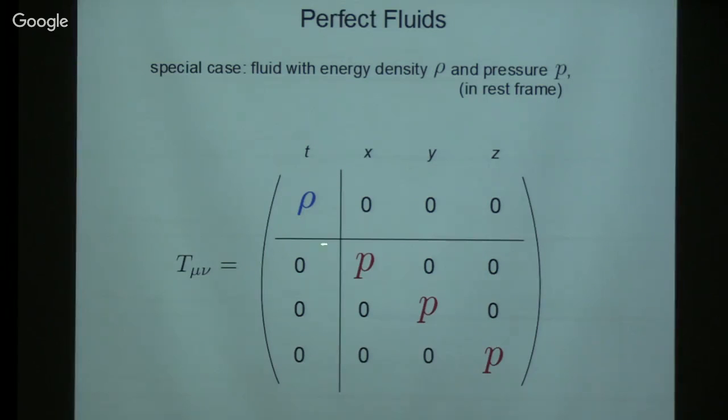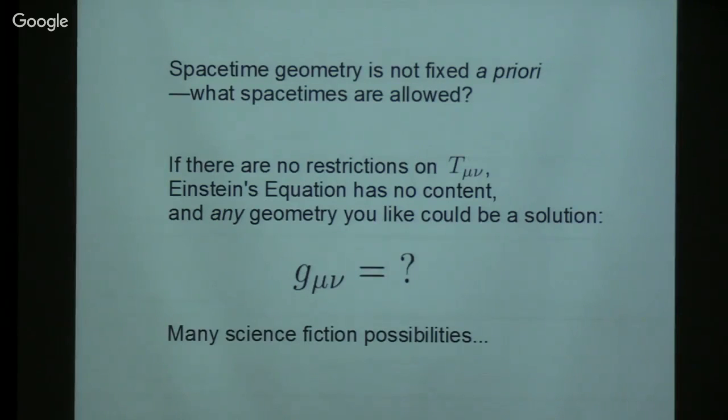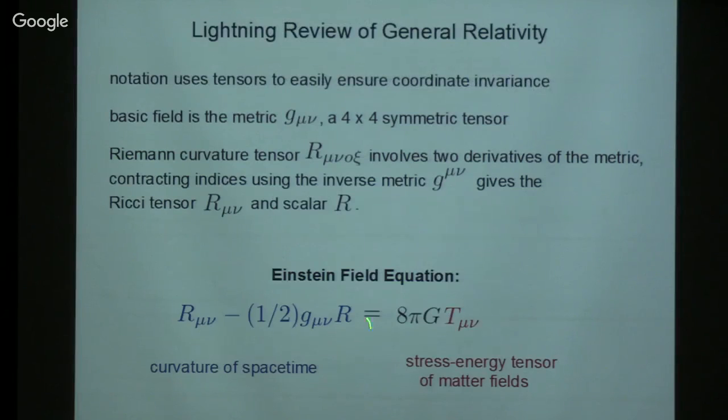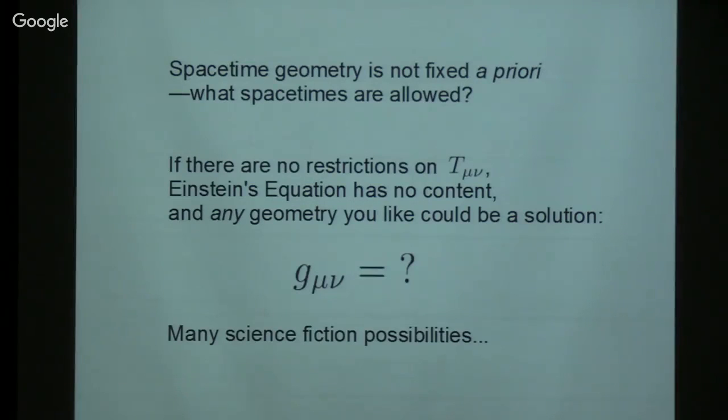Of course, this is only true in the frame of reference of the particular fluid. If you have a fluid that's traveling at a velocity, you would need to do a transformation, and you'd end up with some off-diagonal terms here. So why is this important? Well, you remember I was telling you about Einstein's equation that the stress-energy tensor determines the curvature. So we might now want to ask the question, what kinds of spacetimes are allowed? What is physically acceptable to appear, and what cannot happen?